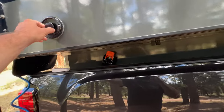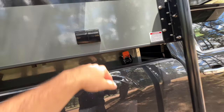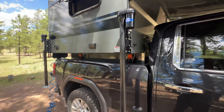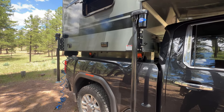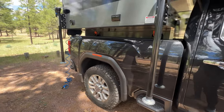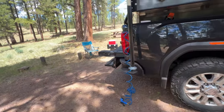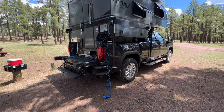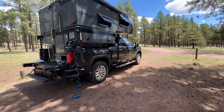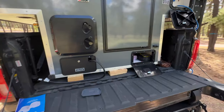This is for the Aldi system. This is a vent, and it has some 110 here if you're connected to shore power. The jack systems work good. I saw them when they were using it. It has a remote control. Then you can do each individual jack or all four at once. So you could really essentially level your trailer with the jacks. I'm not gonna ever get into that. I'm just gonna try to find the levelest surface I can, and then I'll use some leveling blocks on my truck. I don't really wanna mess with that. So let's see. Let me put this away so it doesn't blow.